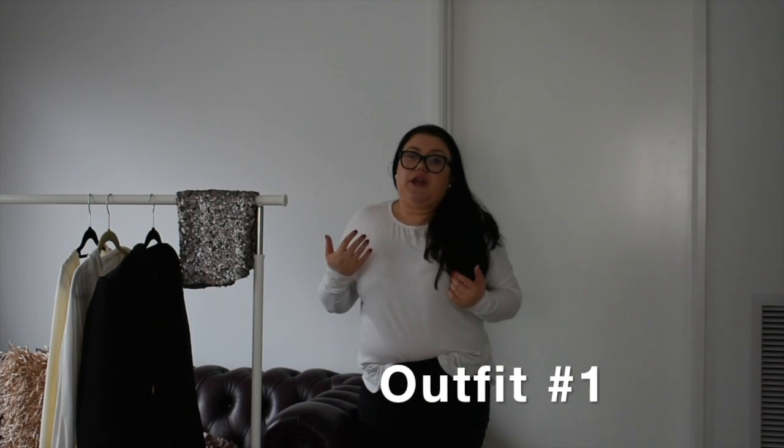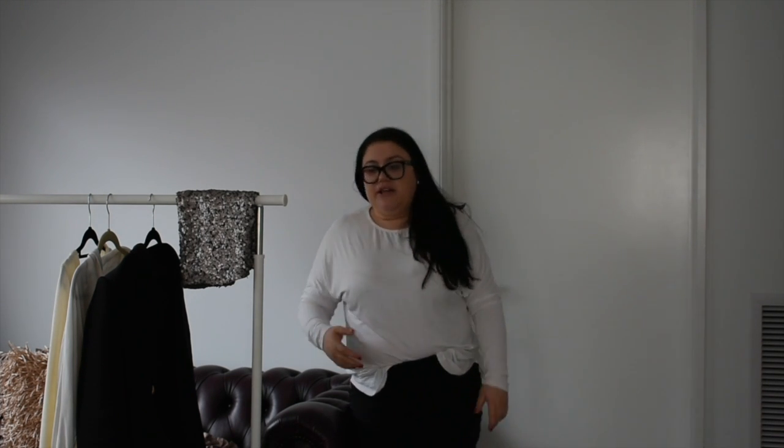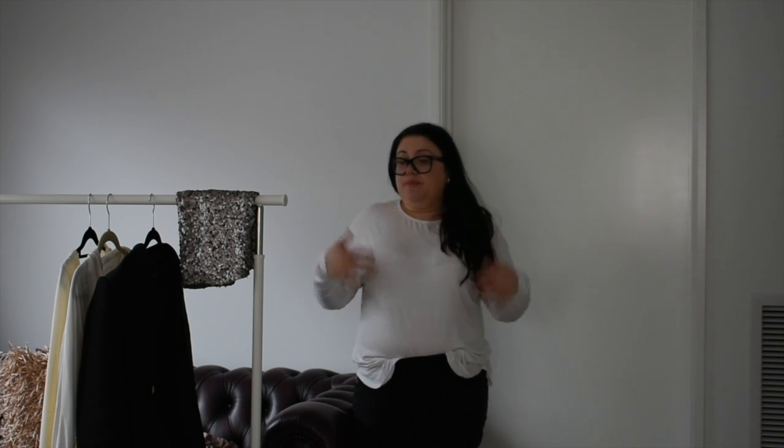A mini skirt is not something I would usually wear. Normally my style videos feature an item I can wear differently — for work, going out, clubbing, drinks, brunch, a barbecue, or a family event. But mini skirts I find are quite hard to pull off for all those occasions, so I want to show you how you can introduce one into your wardrobe and style it in a classy way that fits my personal style.